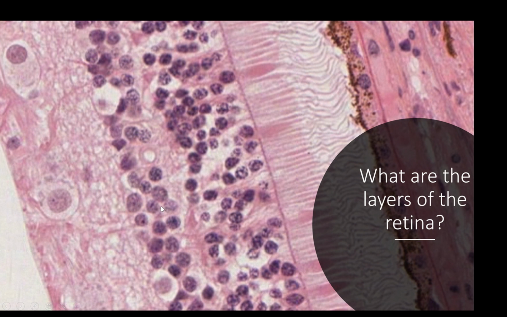These are going to be the bipolar cells, okay, bipolar cells, and that's because they're bipolar because they're touching these cells over here and they're touching these cells over here. So they have two poles and they're just transmitting this signal from here to here. Okay, so these are the bipolar cells, bipolar layer.